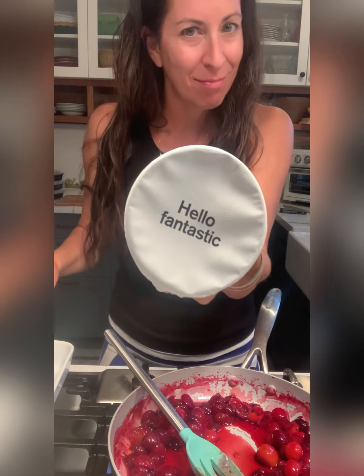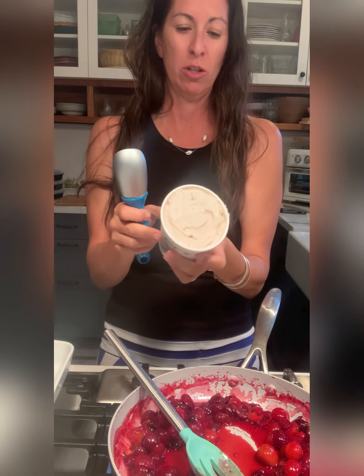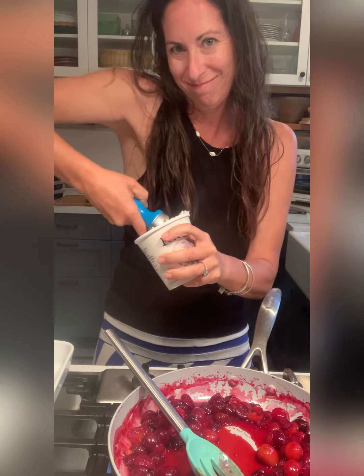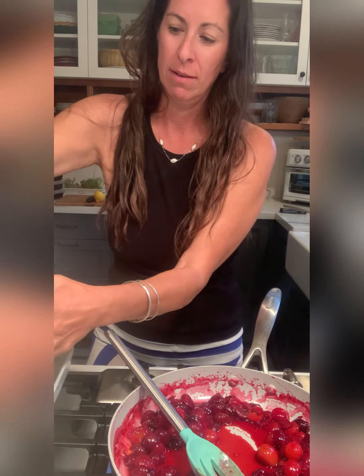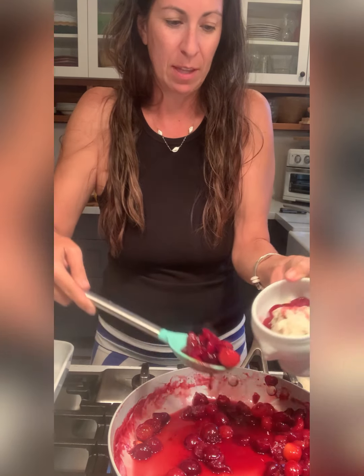Forager — oh hello, fantastic, don't mind if I do! This is cashew milk-based — delightful. I'm going to do a nice generous scoop, probably two, because it's cashew-based and this is not even going to hurt me. Oh my gosh! Okay, we've got that, and then we just spoon this over — Queen Victoria, oh yeah, thanks for being coronated back in the day so we could have this!